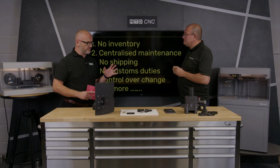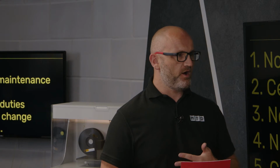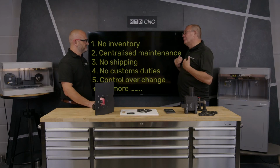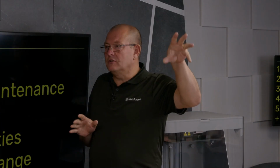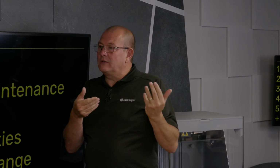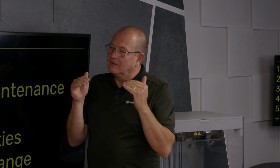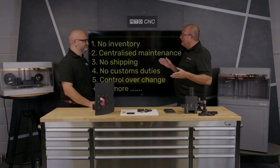So, absolutely. The final one for me, and everyone will be thinking it. How are we in terms of security, sending IP across the internet potentially? Yeah, there's full ratings that it's good enough for the American military, so it's more than good enough for me. You can send your files up through the cloud and send them to a printer elsewhere. The end user can't change the print file and can't reverse engineer it to a part. So effectively, imagine a world where centrally controlled maintenance are printing parts and they're being fitted locally by an operator next morning. It's just wonderful.